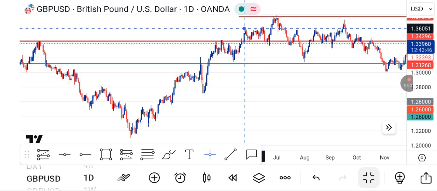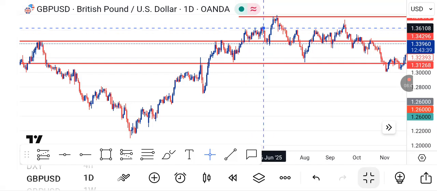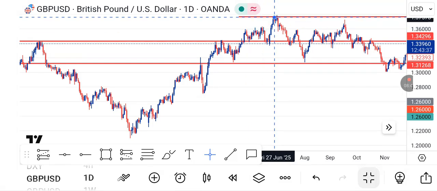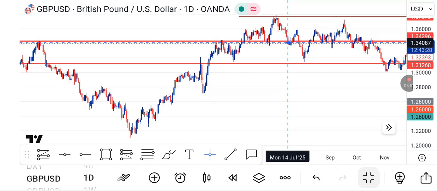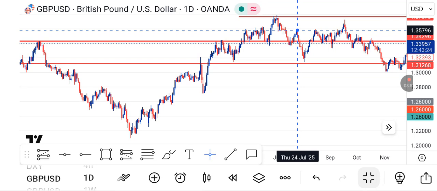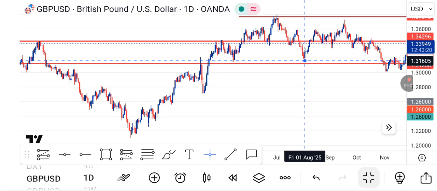Breaking this resistance area here. Then it went back, broke it, then reached this area and stopped. This is where sellers came in and drove the price back down again to this resistance area. Then it reacted, they bought back again. Sellers came in, they drove it back out of this area here again, then it went back.